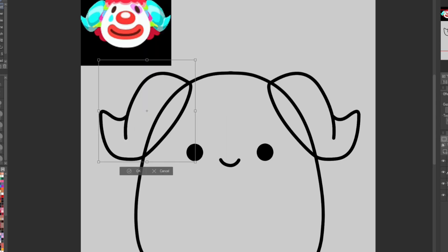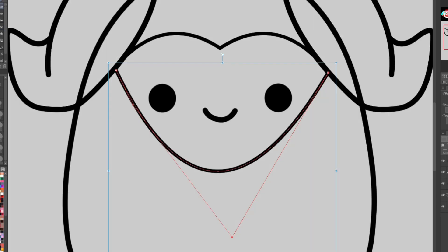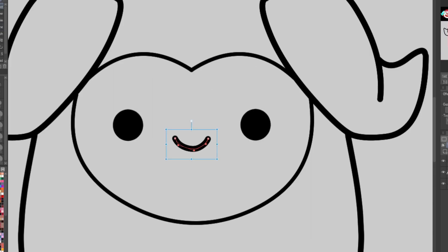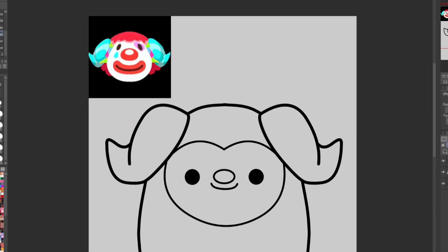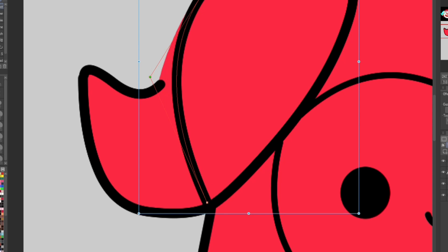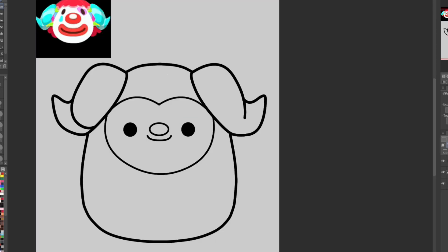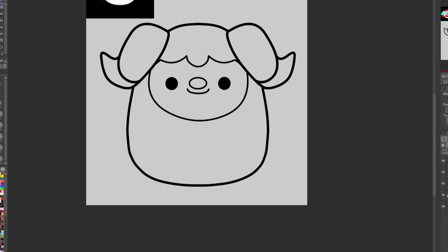He looks beautiful regardless of my efforts. Squishmallow sheep have kind of like a heart around their face — well some of them do — and I'm gonna do the heart thing because I think it's cute. He's gonna be a very colorful boy. Looks pretty good. Let's erase the unnecessary lines. His smile is a bit wider than the average Squishmallow mouth. Don't want to forget about his little nose. That is so cute. And I think that's it for line art — yeah the rest of him is just mostly colors. Oh that's what his horns look like. I looked closer at the picture and they're like looping, like a circle. Alright yeah that's a lot better, that looks more like a horn. I fixed his tuft too because it looks more like Pietro now than it did before.